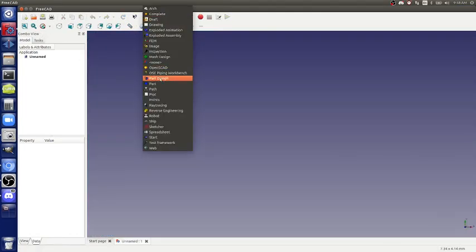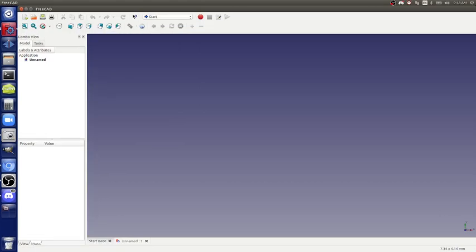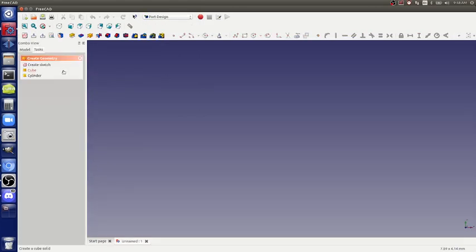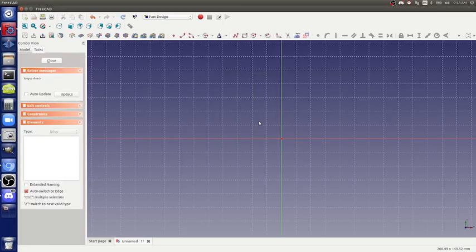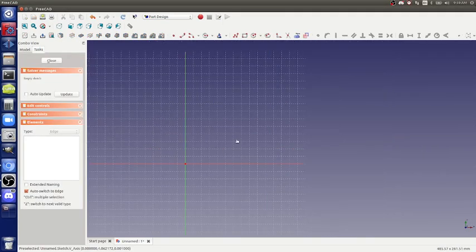Okay, so you're going to go to part design. We want to coordinate a team working on a bunch of modules. So you do a sketch. Do this in real time. So how do you do the first sketch? Where am I going to go? Start at the origin, so do a square. So do it with me.